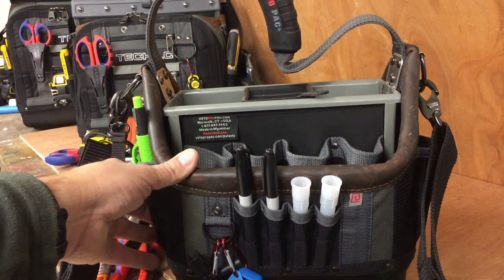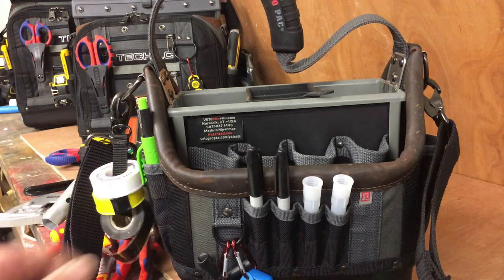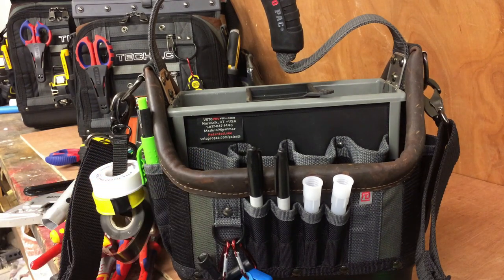So what are the good points about this bag? For me, it's definitely the vertical storage. I'm fairly new to the Veto system, but the vertical tool storage is a no-brainer. I used to use the DeWalt DS-400 and DS-300 toolboxes where everything just stacks on top of itself and you can't find anything. But these Vetos definitely eliminate that. They're pricey, but I just think they're well worth the money.